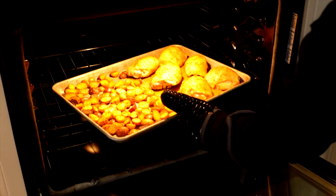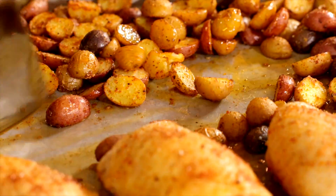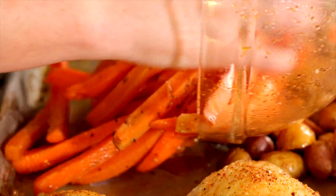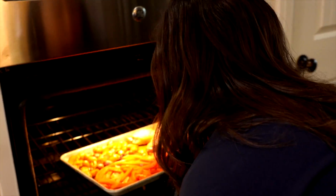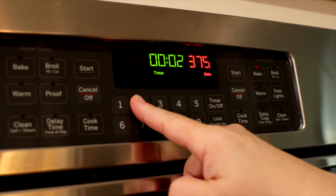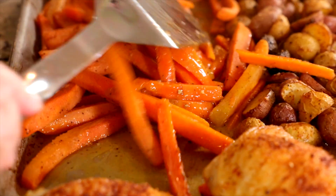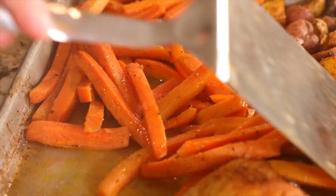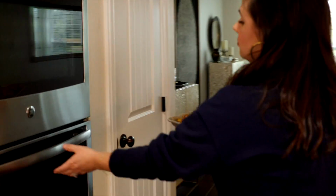Toss to combine. As soon as the 25 minutes is up, you're gonna pull your sheet pan from the oven, give those potatoes a toss with a spatula, and then you'll add in the carrots. Everybody's going back to the oven for another 25 minutes at 375 degrees. After that 25 minutes is up, you'll pull the sheet pan out one more time. You're gonna give your carrots and your potatoes one more toss, and then take it back to the oven for another 10 minutes so those carrots can finish cooking through.